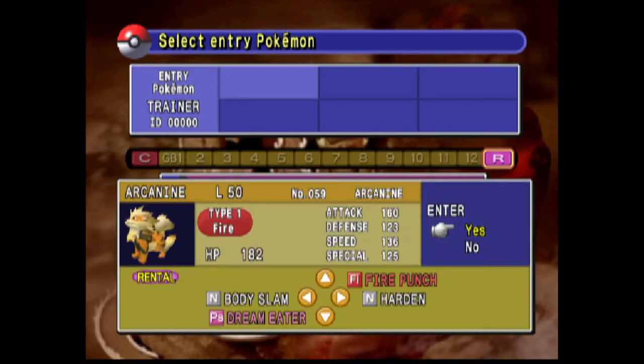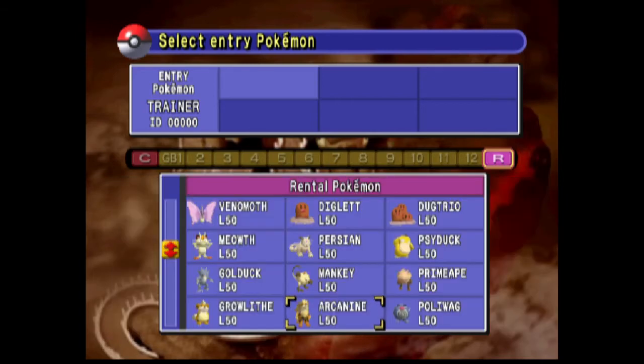Arcanine, let's see. So many things have Dream Eater. Body Slam is good. Fire Punch is good. Harden. Body Slam and Fire Punch is a pretty decent moveset, and Arcanine has incredible stats, so there's a decent chance I might take that. I should be writing down what they have. Body Slam, Fire Punch. That doesn't matter. I'll go back and look over the movesets again a bit later, but for now we're just going to be building the team.